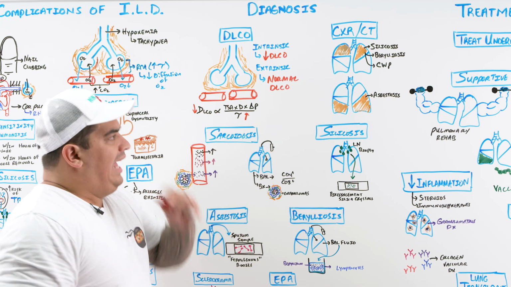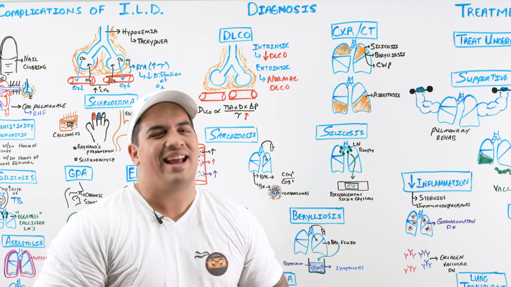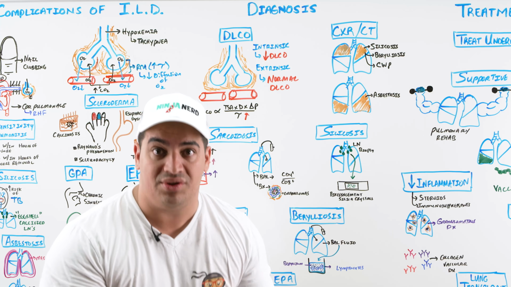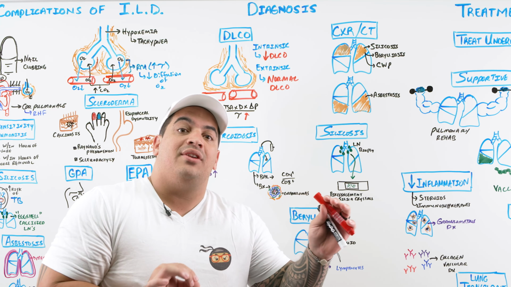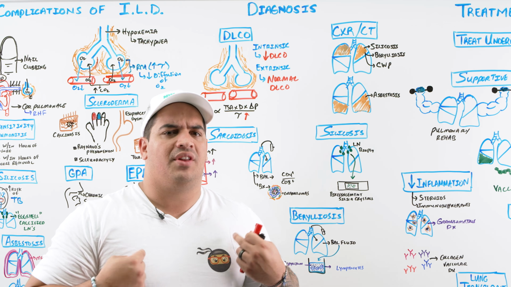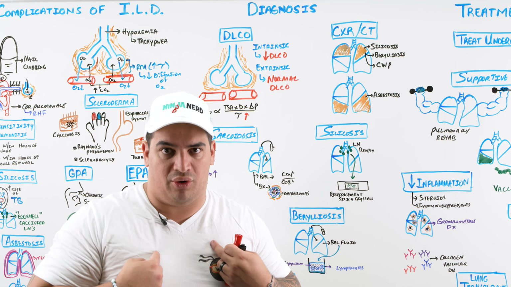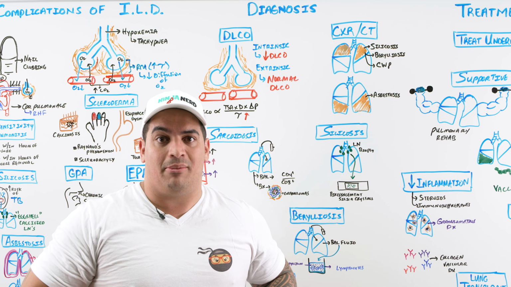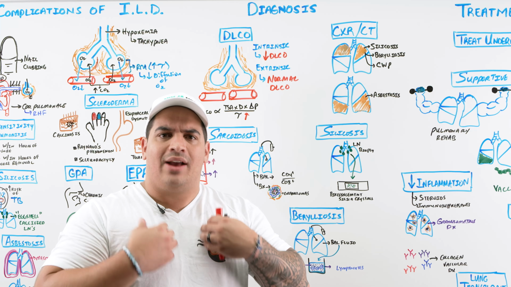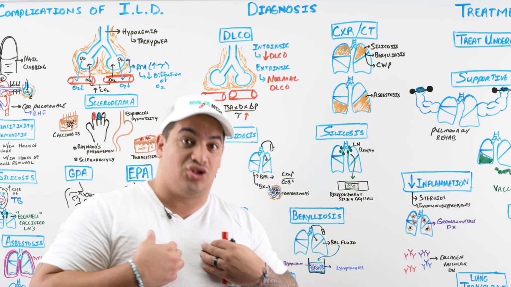All right. After we've done the DLCO, the next thing I want you to understand is we can actually take a look at a lot of imaging. There's a lot of different imaging that can help us differentiate interstitial lung diseases, not just diagnose them, because specific interstitial lung diseases have a predilection for particular parts of the lungs. Remember I told you, let's see if you remember, for the upper lobe, it's mainly going to be silicosis, berylliosis, and coal workers' pneumoconiosis. For the bases of the lungs, where it causes lots of fibrosis, it would be specifically asbestosis. And remember, bilateral hilar lymphadenopathy is very common in sarcoidosis.